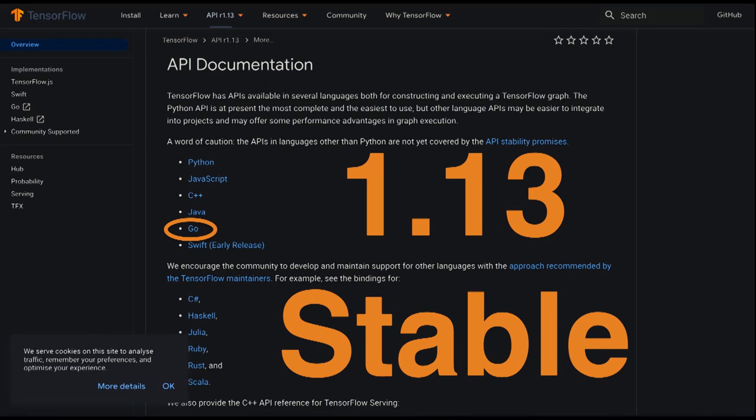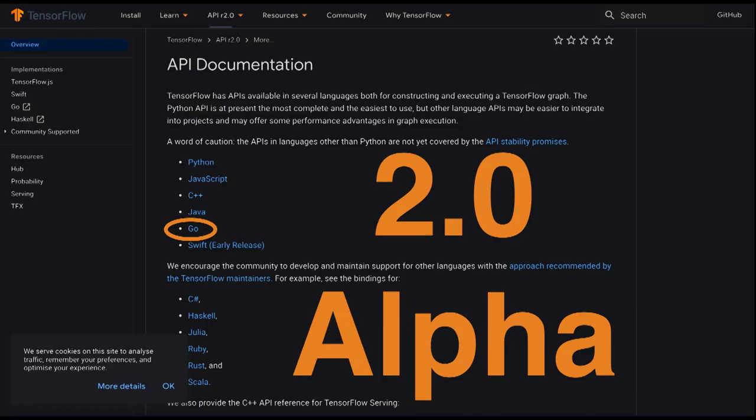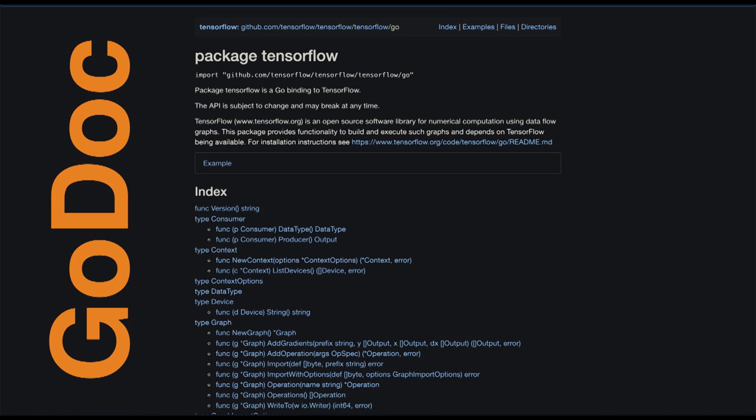If you want to give it a try, there's great documentation you can use. The current stable version is 1.13, maybe reminding you a bit of the latest stable Go version, but it's actually only 3 years old. And last week, the Alpha 2.0 was released, both supporting Go APIs. Pretty cool. Also, both are linking to the Go doc. So we're all landing in a comfortable place if we want to give it a try.